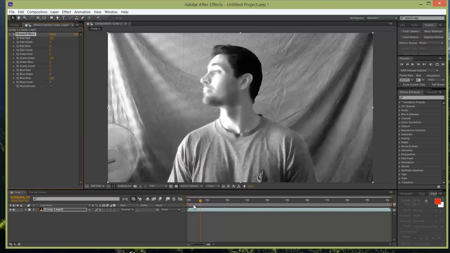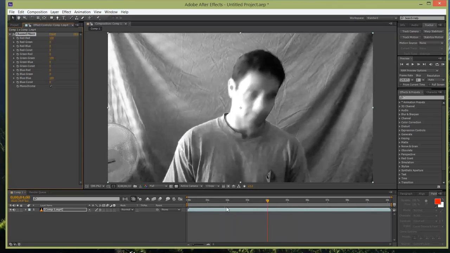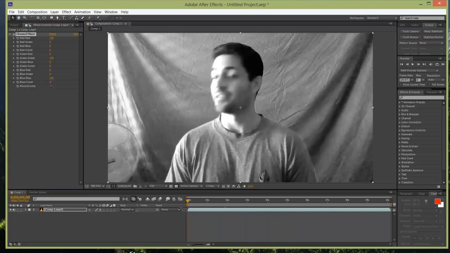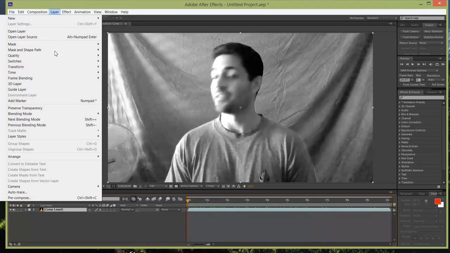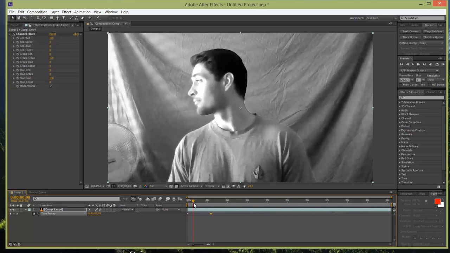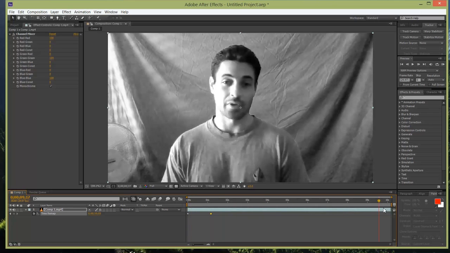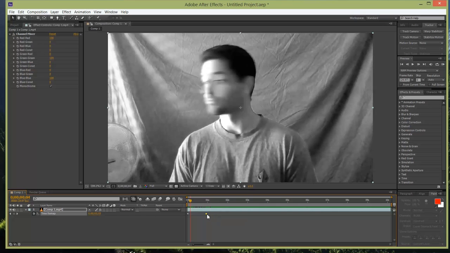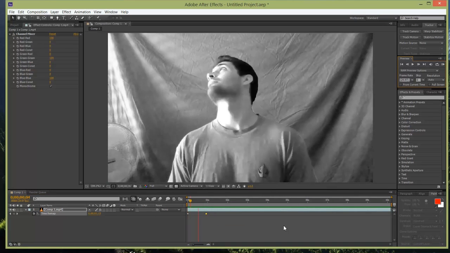Now we want it to go really fast. So in order to do that, we're going to click the layer. We're going to go to Layer, Time, Enable Time Remapping. Now we have two keyframes here. We grab the furthest keyframe and we bring it in, right down to about a second and some change. And now it's going to go really fast, and then it's going to freeze frame for the rest of that. So we just sped it up quite a bit. As a matter of fact, I'm bringing it down to 1 second. And render that out. There you go.